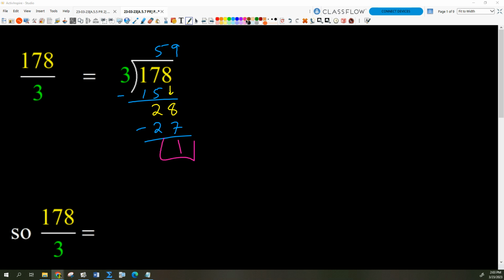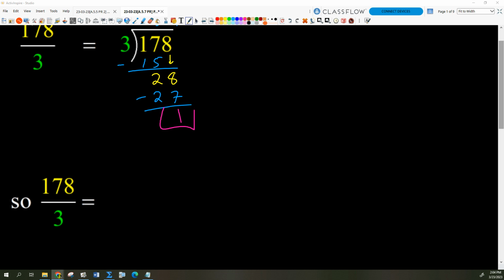So that's my remainder. A lot of times, back in elementary school, you guys used to do stuff like this. Like you'd say the answer is 59 R1. Do you remember that? That's dorky. We don't do that. What doesn't even mean anything, right? So what does that R1 mean? It means the remainder is what remains over the denominator. That's what you always remember. The word remainder means what remains over the denominator.